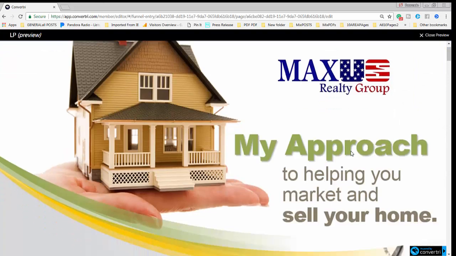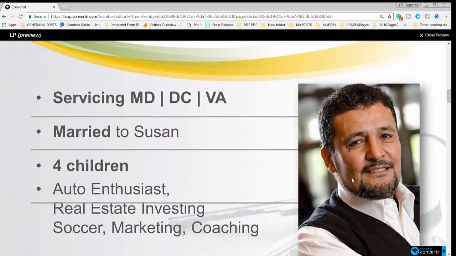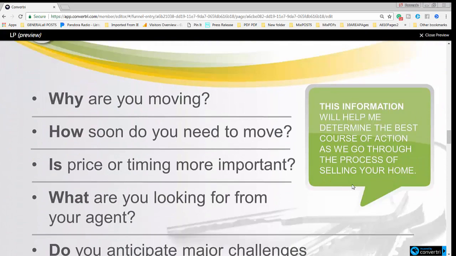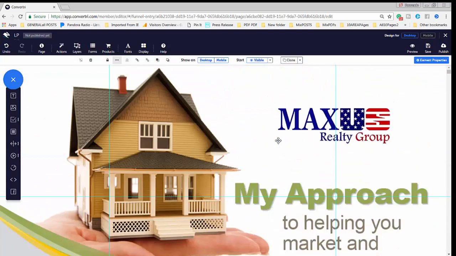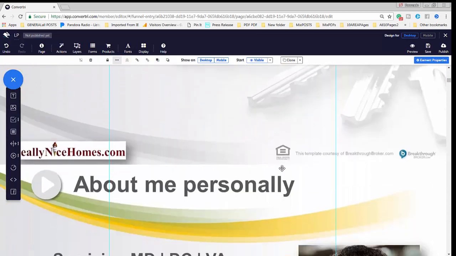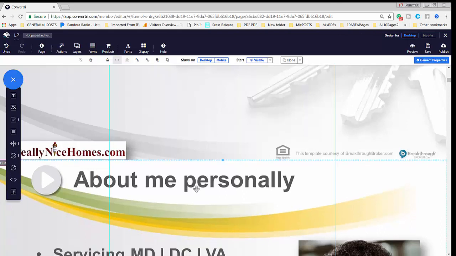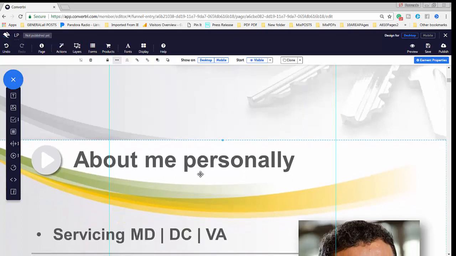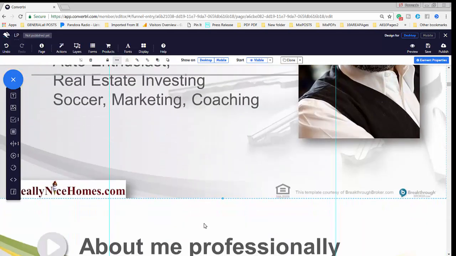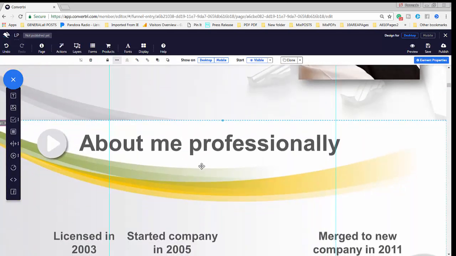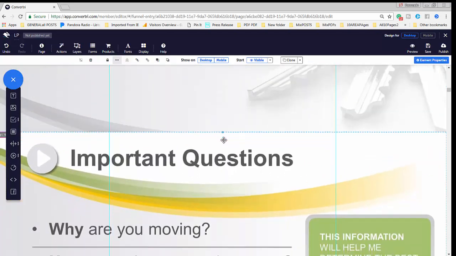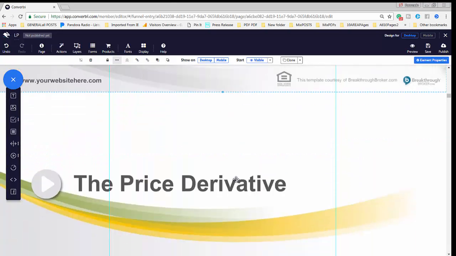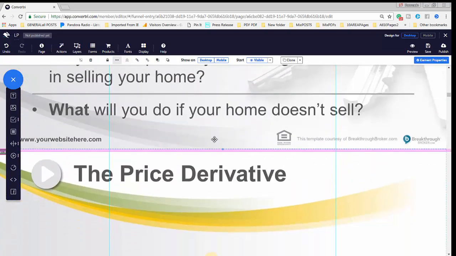Okay, now I'm going to do a preview, and I'm noticing some things that need to change, so let's do those. I'm going to close the preview, go back to the main page where we're going to edit, and one thing that I'm noticing is that we don't need to be repeating this every time. So what I'm going to do is grab this and put it on top, and I'm going to do the same thing with the next slide. As you can see, that's something that you're going to have to do in every one of them.